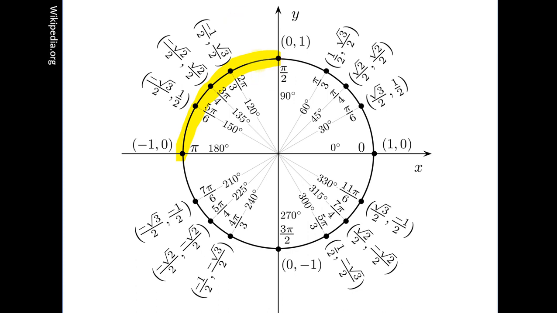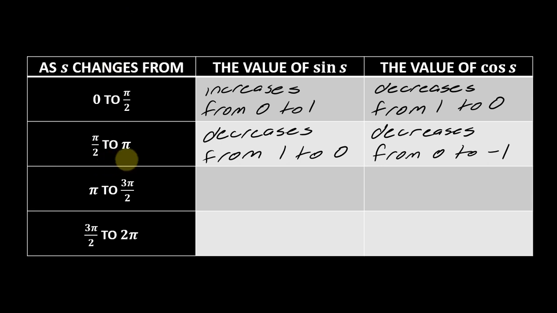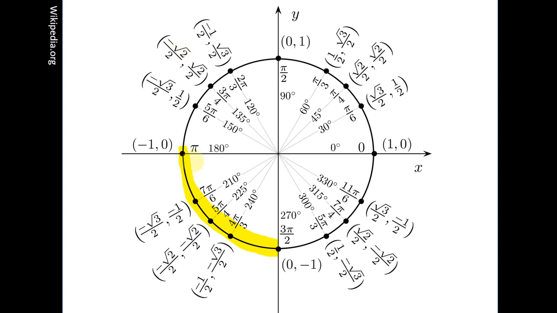So I move to the next part of my unit circle. Notice now that with my y values, I'm going from 1 to 0. So my y values are decreasing, so sine is decreasing from pi over 2 to pi. And then the x values, I'm starting here at 0, and then I get progressively more and more negative. So these continue to decrease. So from pi over 2 to pi, sine is decreasing, as is the value of cosine. The y values are decreasing, the x values are decreasing. Okay, so next we move on to the next part of this.